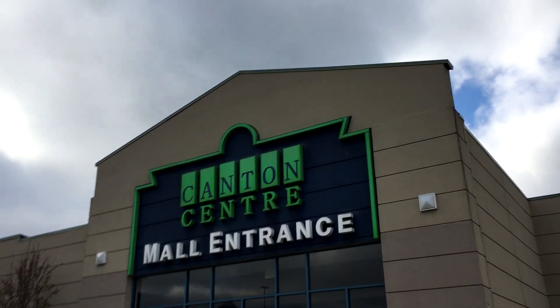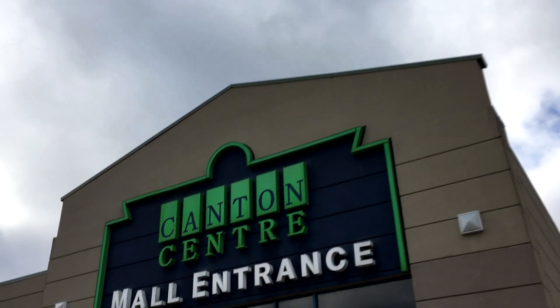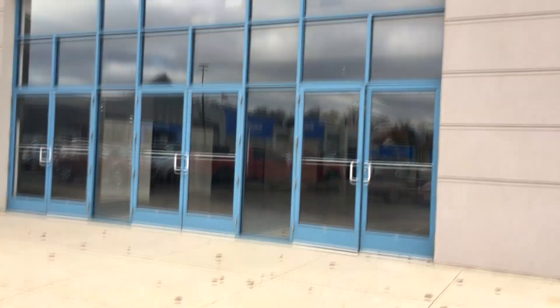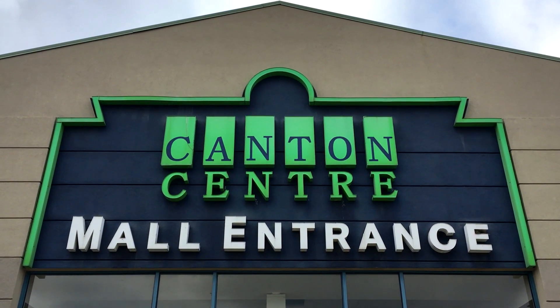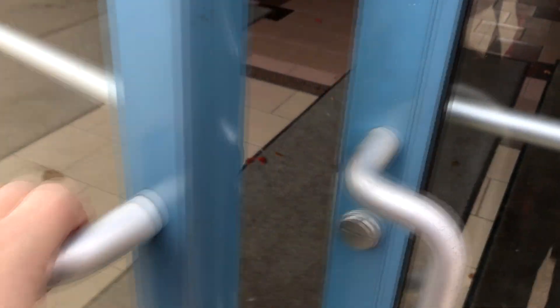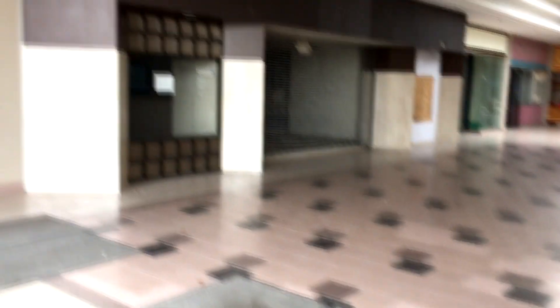I'm just going to make a short video in here while I take these pictures. I love the lettering up here on this entrance — I'm really surprised that they actually still have this open over here. You can see this door is open in front of me, so we're going to be able to go in, but I want to get a couple shots of this sign here first. There are a couple cars in the way right now so I can't back up far enough to get the shot I want, so we'll get that on the way out.